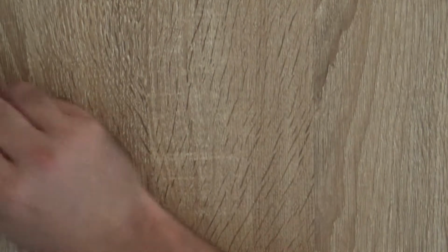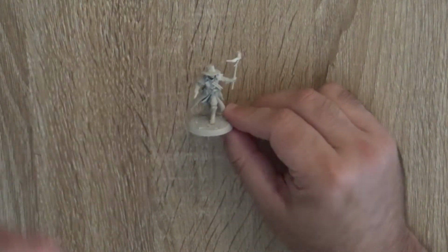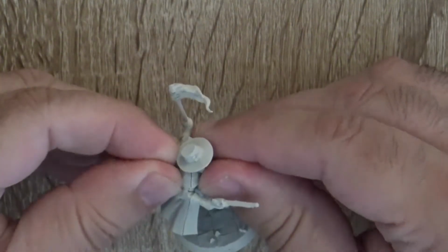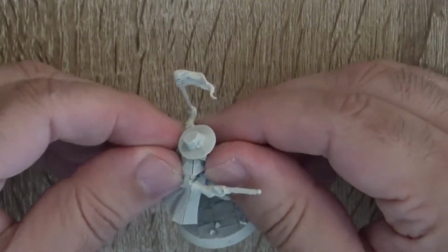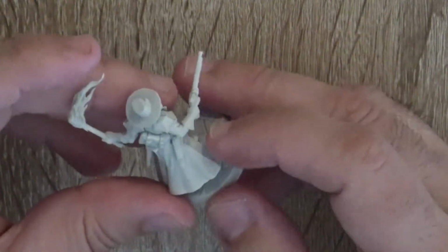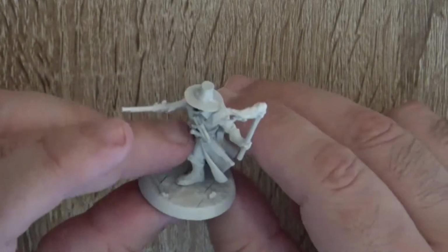So let's start with the leader. This is the leader of the unit. Let me zoom in a little bit. Okay, they are assembled and primed. Of course, I will need to work on this gap here. I think I will put glue at the end to eliminate it, because there are some gaps that are going to be quite tricky to eliminate. But overall it assembles quite easily. You have to be a little bit careful, but that's all.